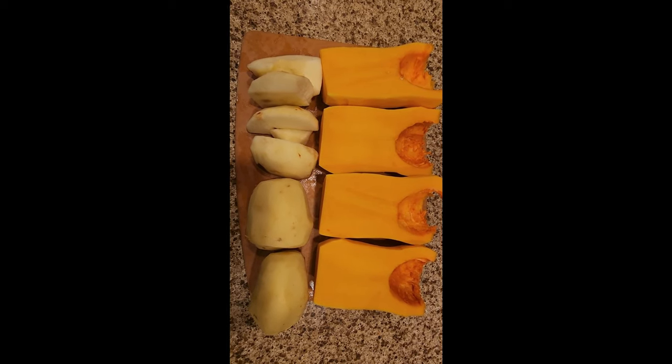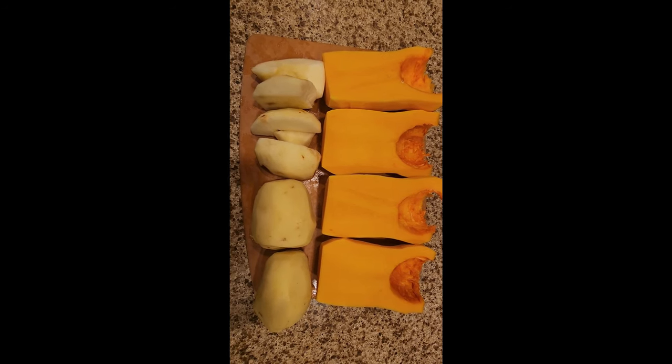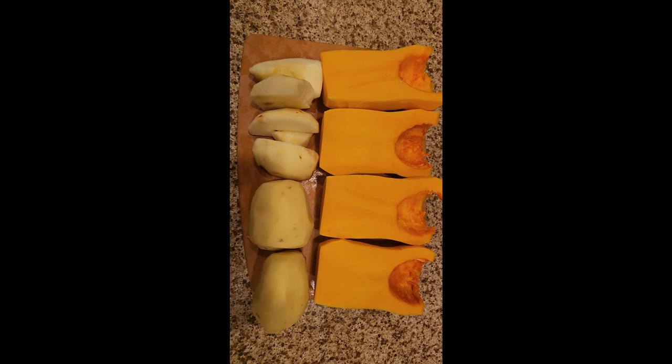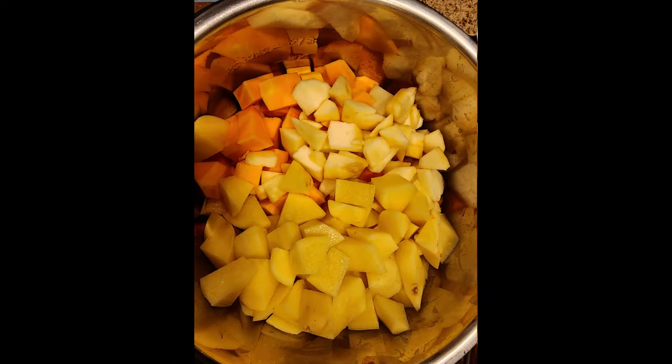And this is what it looks like before I chop it up. By the way, you can also go to Costco and get the butternut squash already peeled and deseeded at a good deal. I recommend it, but today I just did the work.